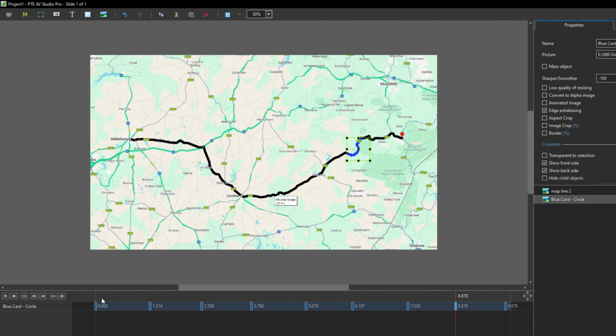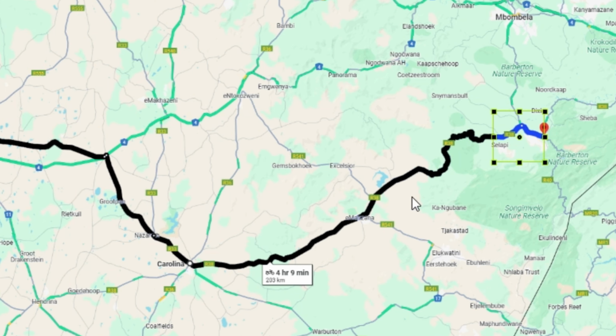And let's see what that looks like. Let's play it. There goes our blue line. At this stage, it's a blue worm. Don't worry about that. Okay, you'll notice that when it gets into this section here, let's just go along here. Watch what happens as it goes through this mountain pass. I'm going to play it now.